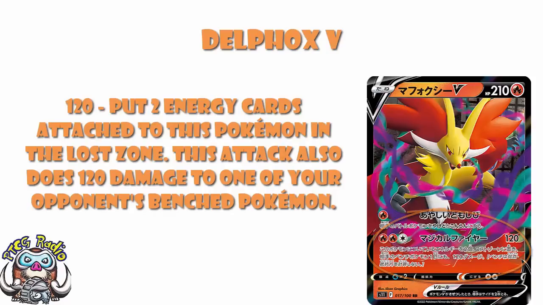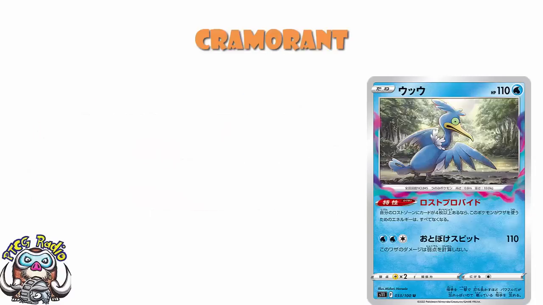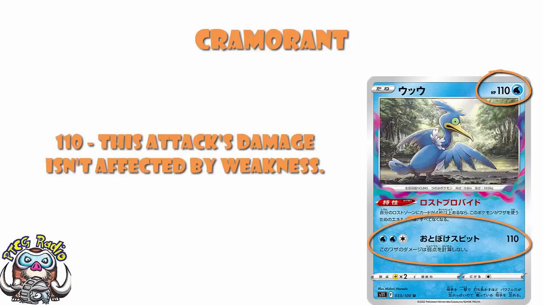Now, we do have a couple of other cards there, just to finish off with, that take advantage of having cards in the Lost Zone. So, let's take Cramer as a nice example. 110 HP is fine. The attack is free energy, 110, not affected by weakness, which is actually super annoying, because 110 double with weakness is 220, which is the perfect amount of damage to KO a Pokemon V. So this would be a really good counter for fire Pokemon V, but it doesn't work because you're not hitting for weakness.